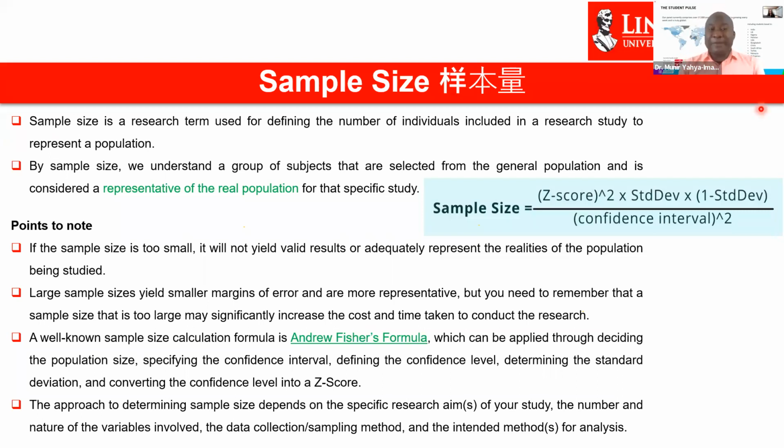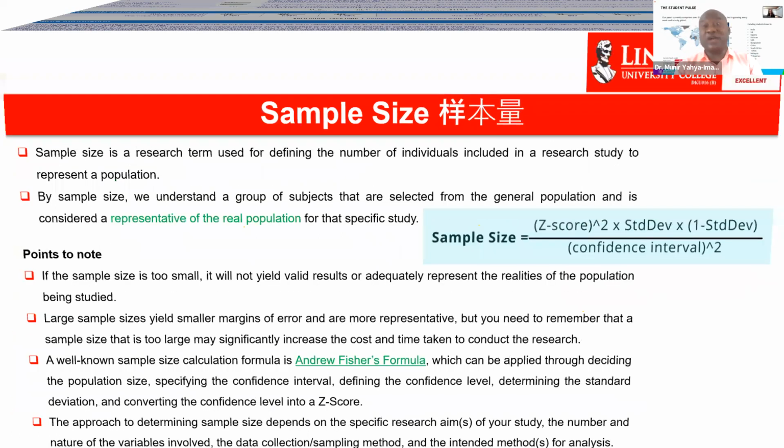The approach to determining sample size depends on the specific research aim of the study, the number and nature of the variables involved, the data collection or sampling method, and the intended method for analysis. That will determine what you want to use for your sample size. If you want to do it manually, this is the formula for calculating sample size. But again, you don't have to worry about this. There are a lot of tools that can be used for this purpose.